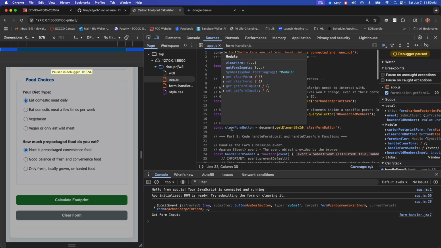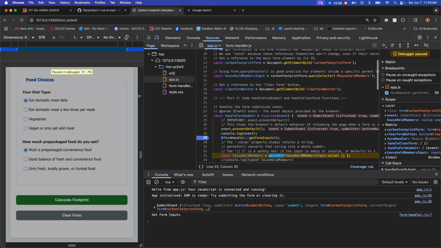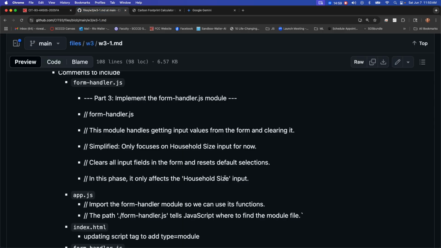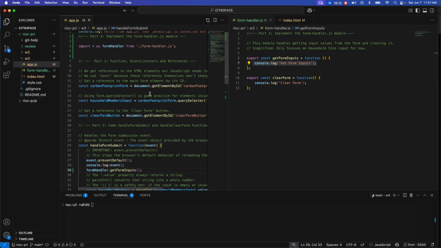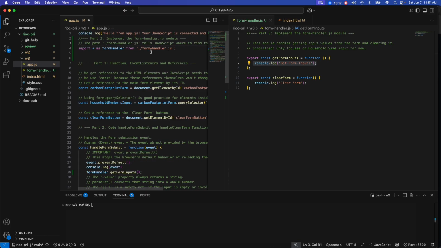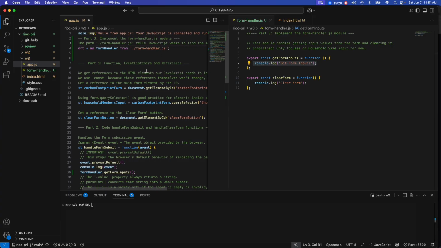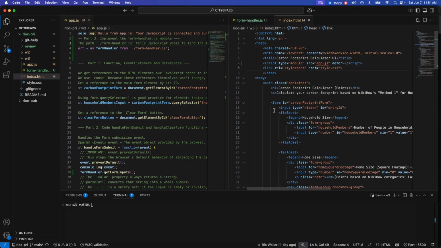The form handler is the reference into the module that allows us to call those functions. Okay, let's see, do I have any other content here? Right, import. Let's get this one and put this in the app.js so we know, under here, okay, good, that's there. It tells JavaScript where to find the module file, which is great. We've added this. And by the way, you could also put this in your index file, just to remember.